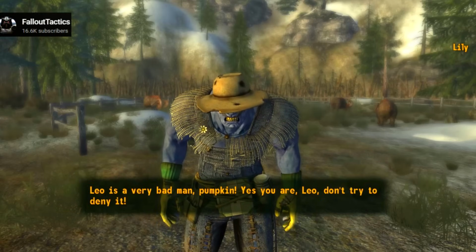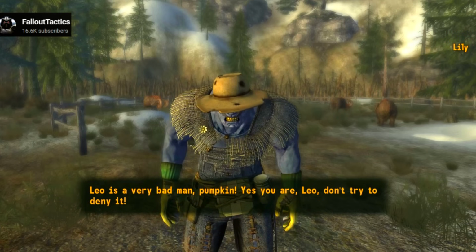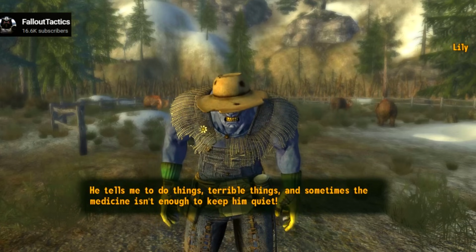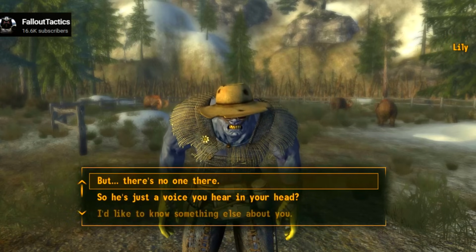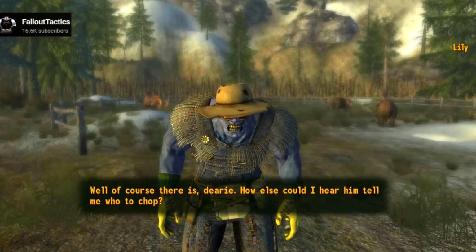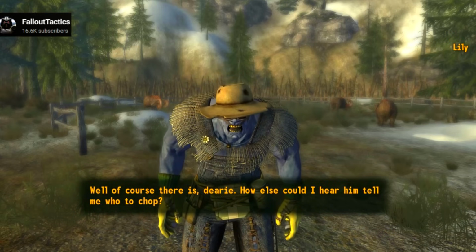Leo is a very bad man, Pumpkin. Yes, you are, Leo. Don't try to deny it. He tells me to do things, terrible things, and sometimes the medicine isn't enough to keep him quiet. Well, of course there is, dearie. How else could I hear him tell me who to chop?